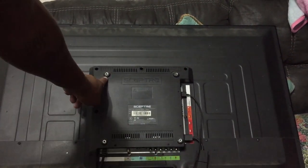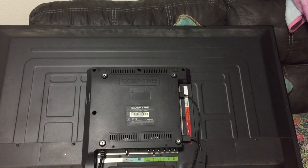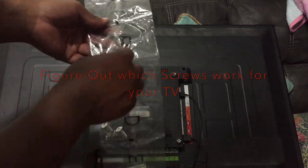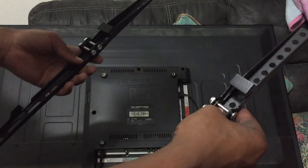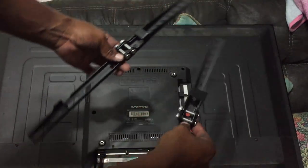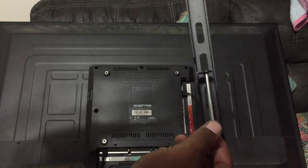So we gotta screw these brackets into the back. Every TV, every LCD flat screen, has those four screws to go in. When you order a mount it always comes with a kit for your different size TV. The sizes in the kit didn't work for me but I do have one from my old mount. You do want to put these on the right side. These are what go right here — you figure out which hole it is, then these ones you just put in here, and it just locks in on the mount that's on the wall.